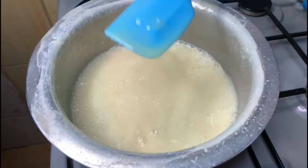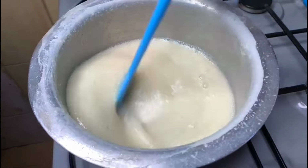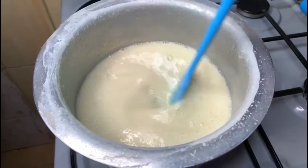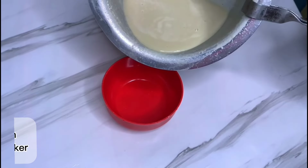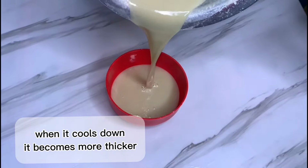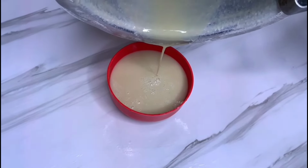So at this point, I think I'm okay with this. So let us cool it down. This is my final result of condensed milk. For me, I love this texture, not too thick and not too light.